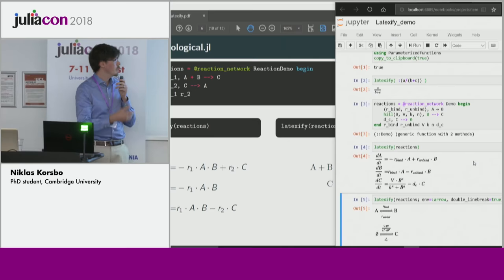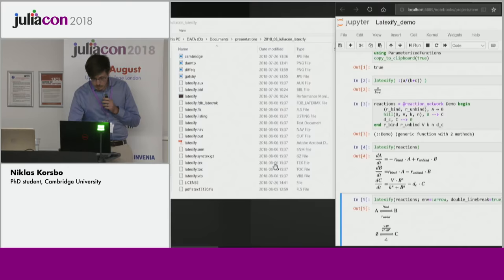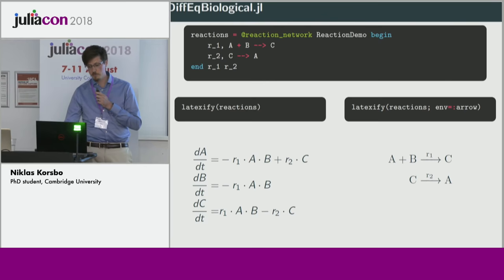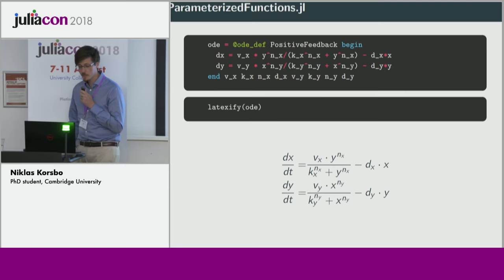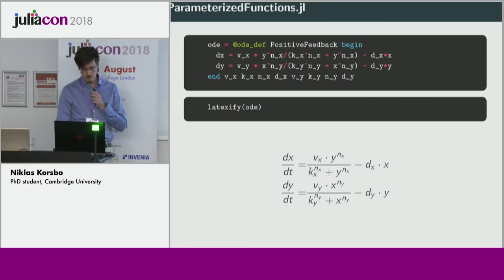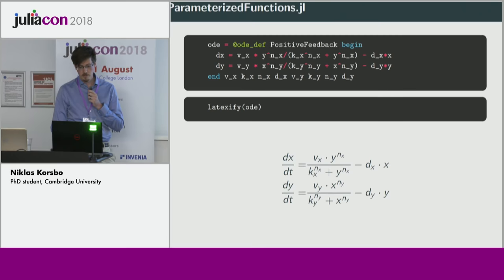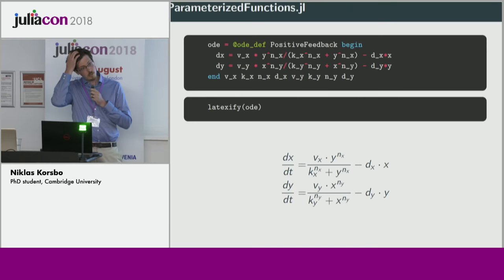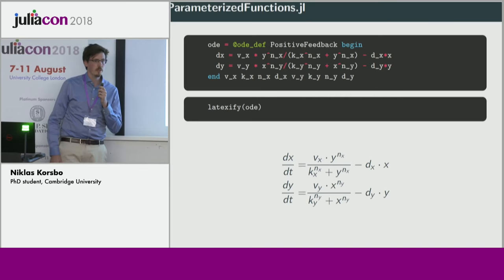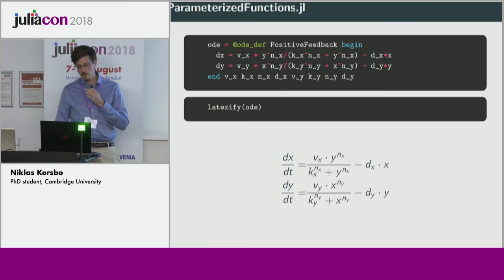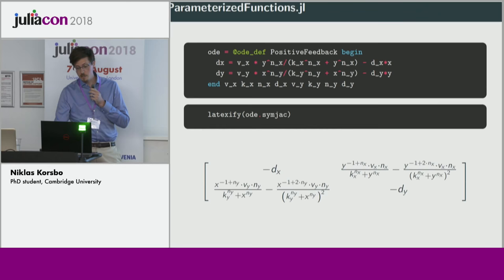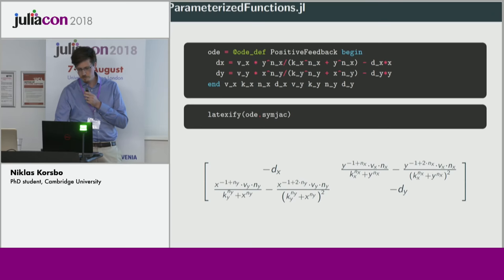I have this in a Jupyter document and it's a dream to work with. There are more DSLs — most of them in my examples are from the differential equation suite because that's pretty much all I do. This one is from parameterized functions and it allows you to input an ODE in a natural way. Once again we can access this information and directly convert it into something readable. When you use this DSL it not only parses your equations but also does symbolic calculations, such as computing the Jacobian. This is also accessible, so you can directly render the Jacobian of the system of differential equations — either to spot errors or because you need it in a paper.